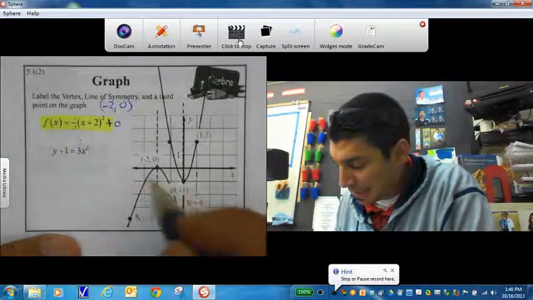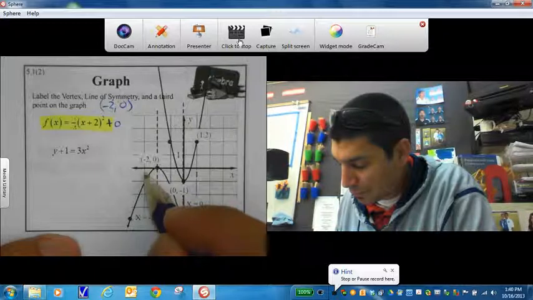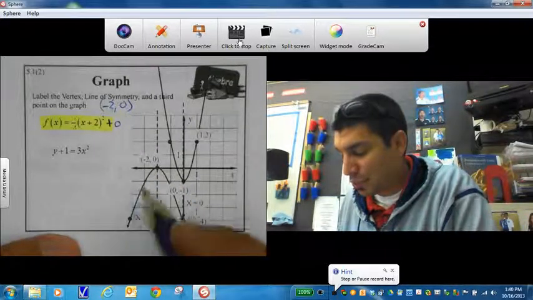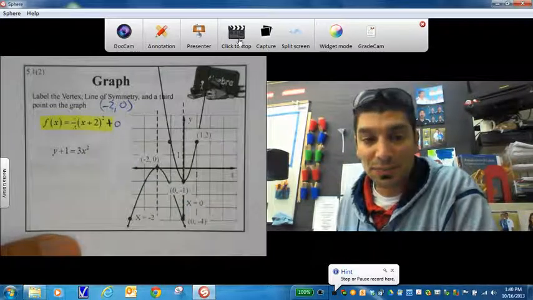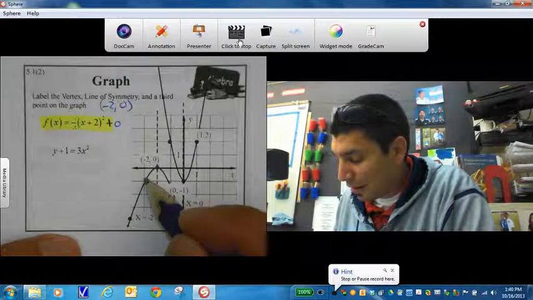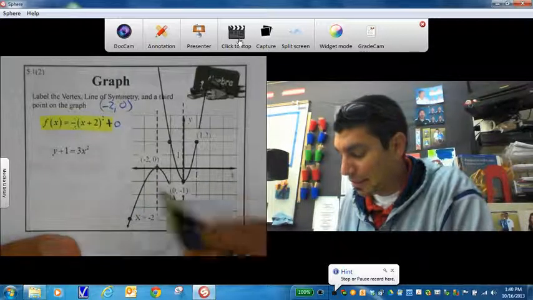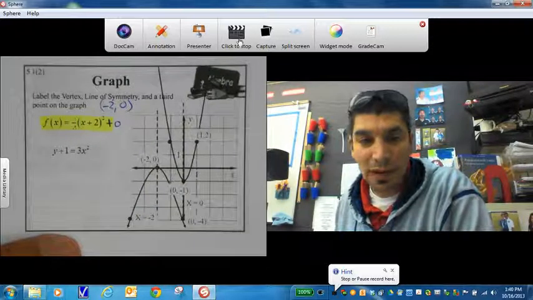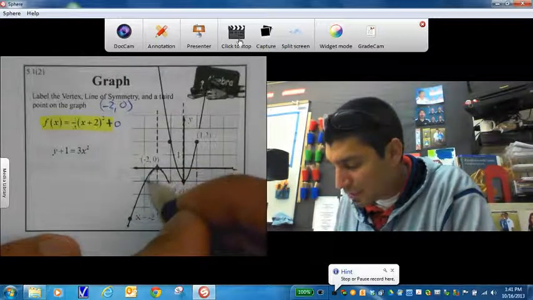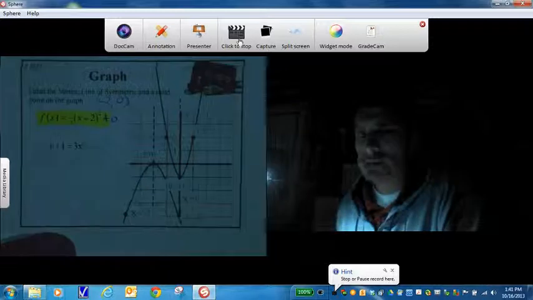And technically, it's opening down to the left 1, down 1, to the right 1, down 1 for now. And then it changes, of course, because it's exponential. Alright? So keep that in mind. It doesn't follow that all the way down. It's not linear. And it's curved when you graph these things. Don't make them V's. They're not a V. They're more like a U.